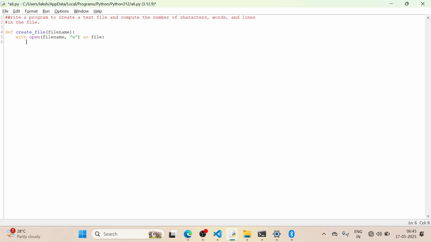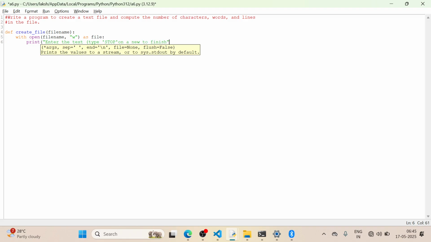Here now we have to make sure that we are writing into the file. Let's give some instruction. If somebody is using this program, they should understand that whenever we open or create the file, we have to enter something. For that we will say, enter the text, and you can stop by typing stop on a new line to finish.